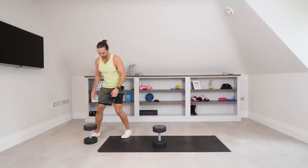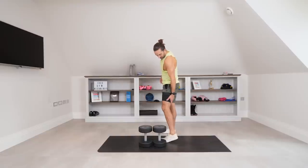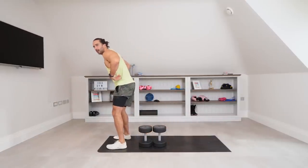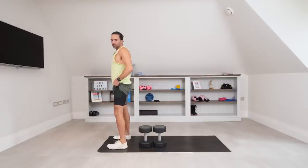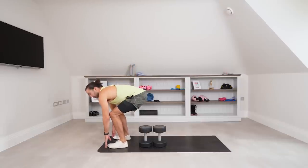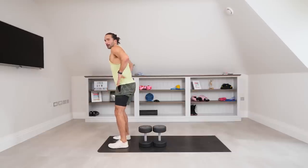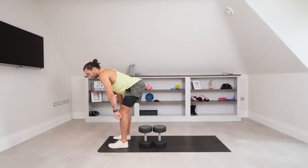Right, legs are warmed up. So now these are the heavies, one in each hand. We're trying to hit the hamstrings now, so what we don't want to do here is arch this back in order to get the dumbbells down. You haven't really got to get them to the ground. RDL means Romanian deadlift, so they don't actually hit the ground. A deadlift is when the dumbbells set right down and you reset. But we're actually trying to just stick our bum out slightly, hinge from the hips, weight comes down. So the dumbbells are close to your knees, not right down. Feel the weight, that stretch already.